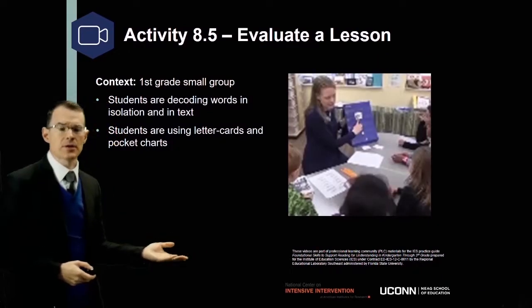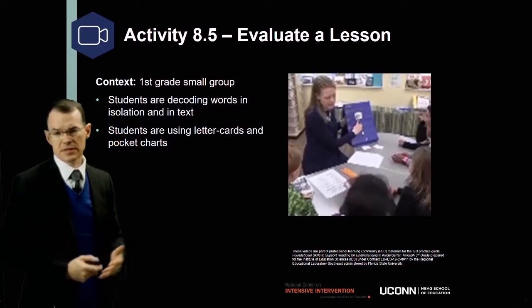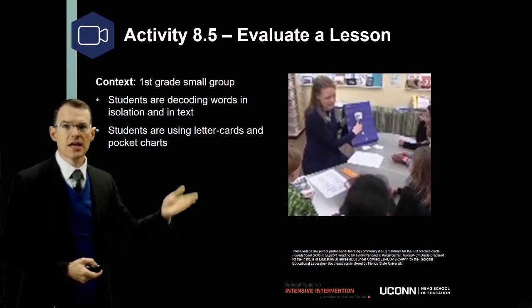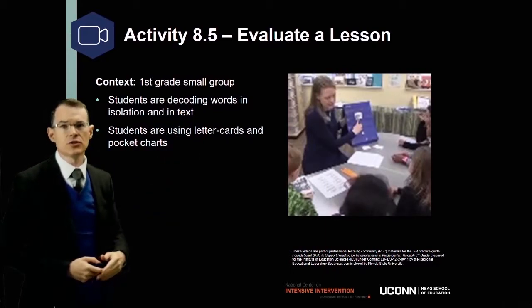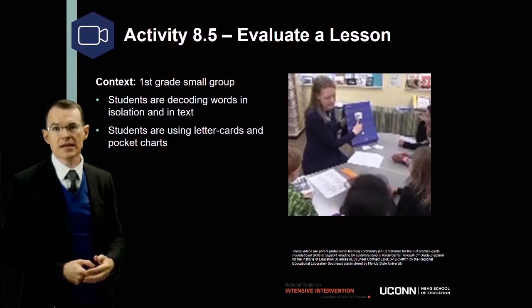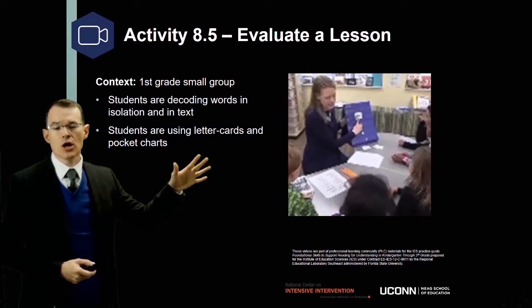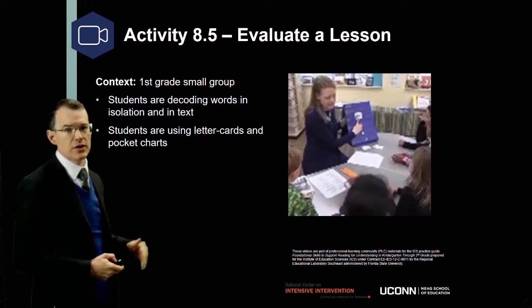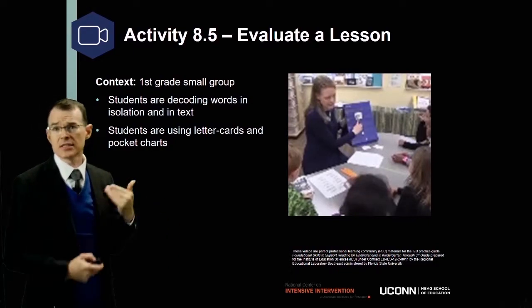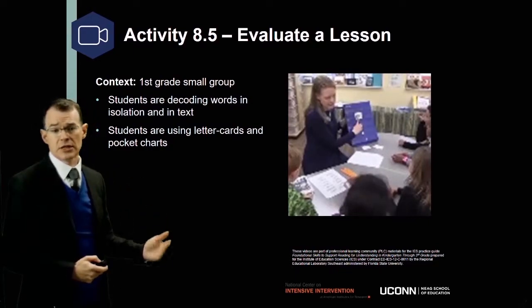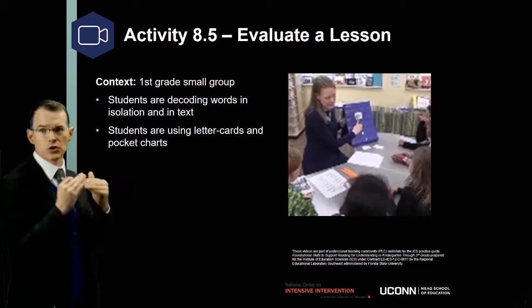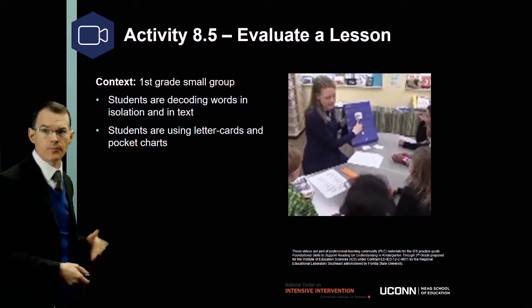So let's look at another example to see whether or not this is actually an example of independent practice. So in this case, the teacher in first grade is teaching students to code words in isolation and in texts. And students are doing this with letter cards and pocket charts that you'll see in the video. So let's watch this teacher do practice and let's see whether or not it meets our criteria for effective practice. So this is going to be a chance for you to think about it a little bit more on your own. So here we go.